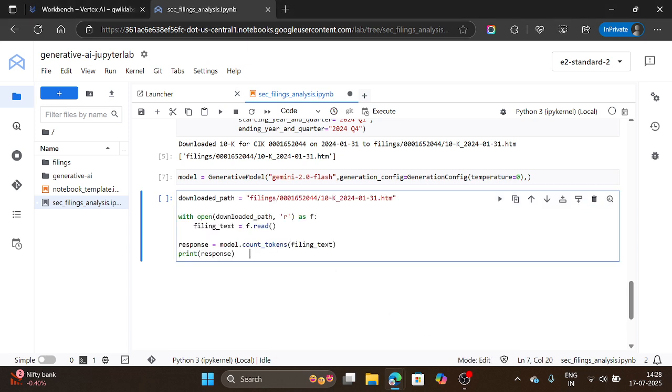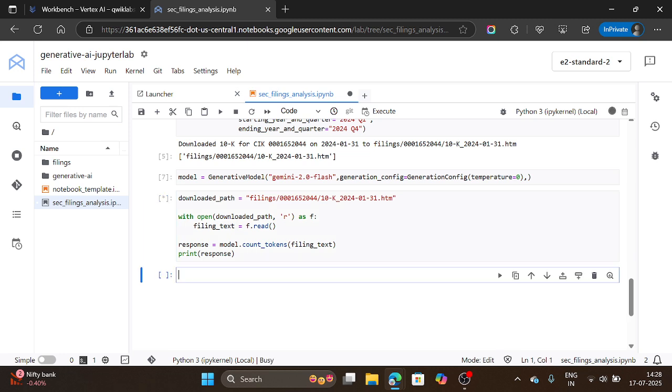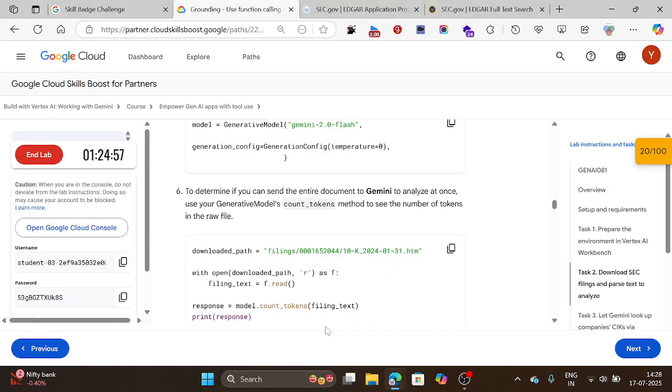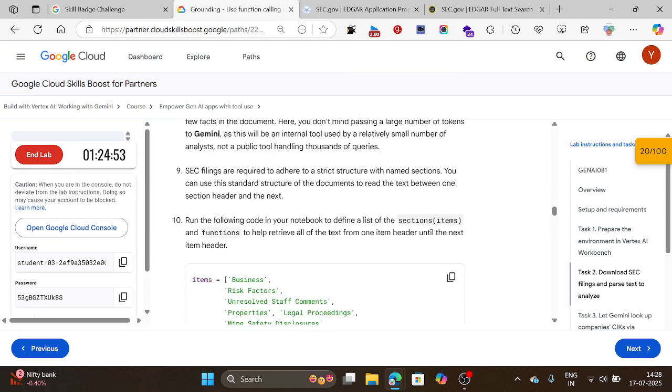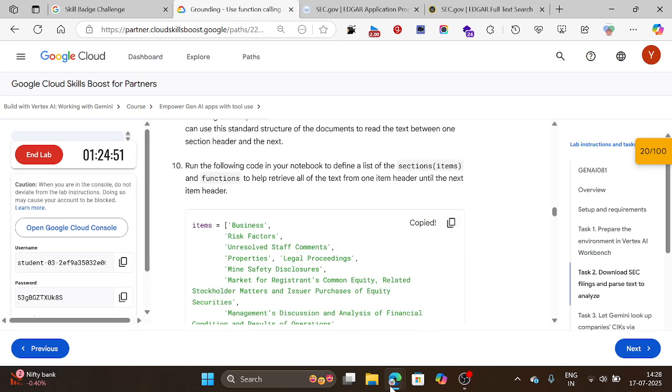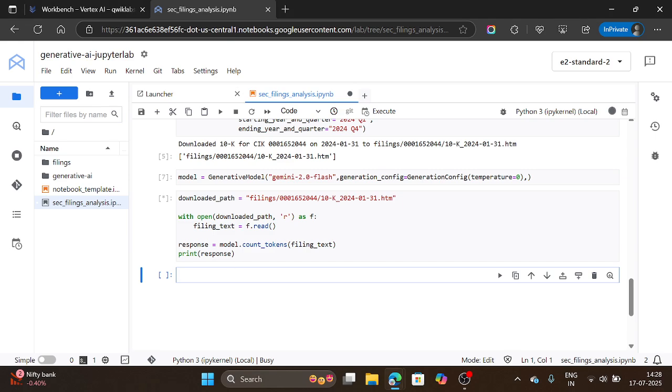Now I pass this particular file, read the content, store this context, and count the total number of tokens we pass to the LLM. Here we can see the token count in the output.